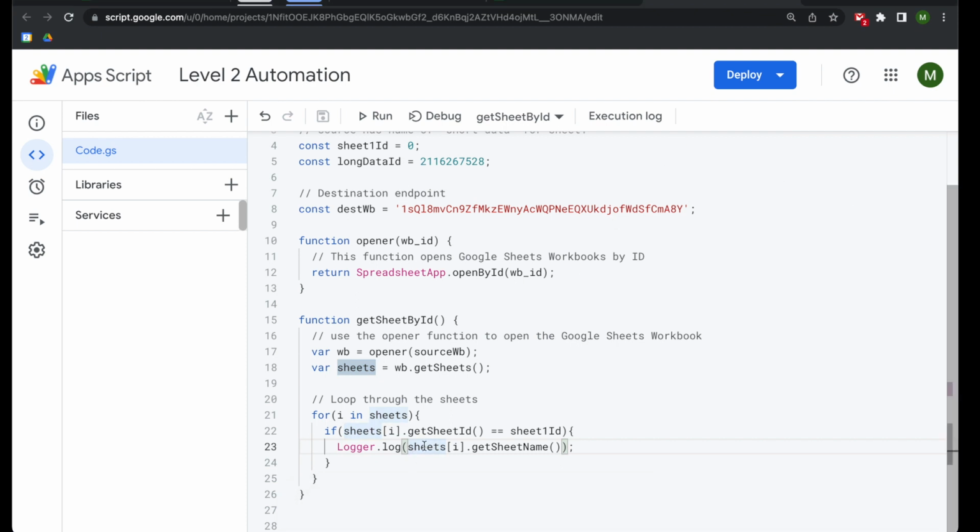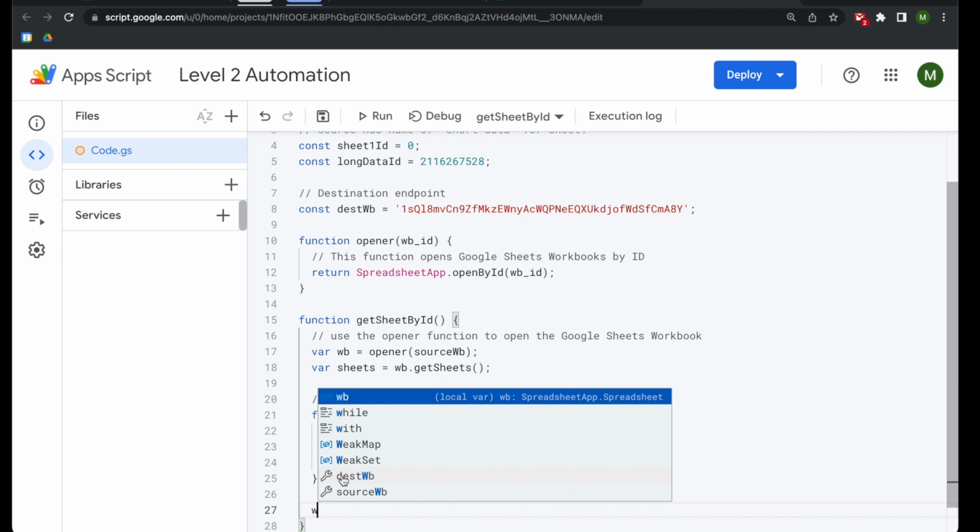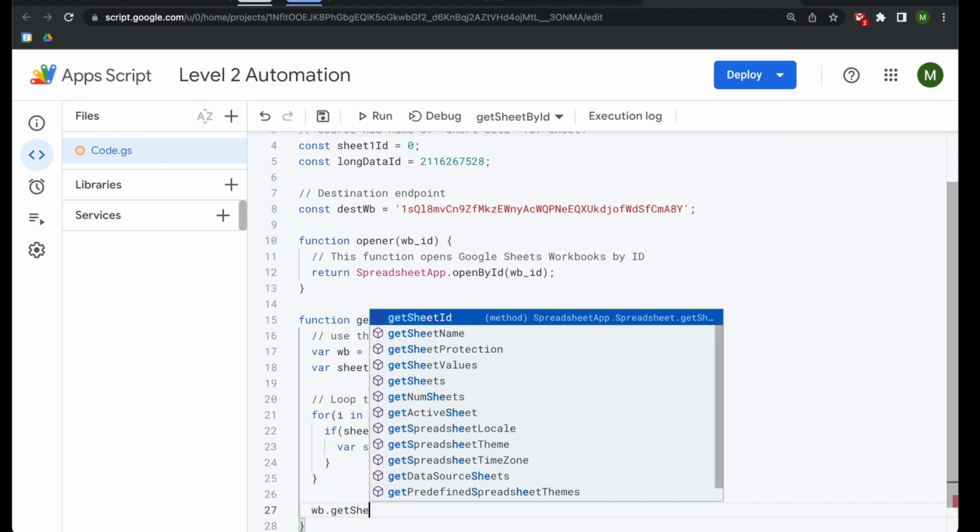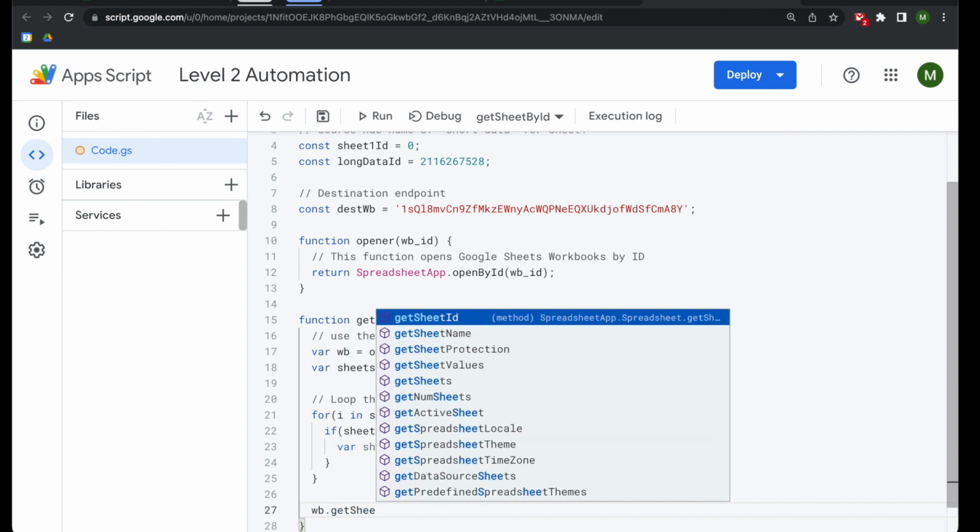Cool. So now what I'm going to do is, instead of logging that, I am going to turn this into a variable, and I'm going to call it sheet name. So I'm going to call var sheet name equals sheets iterator dot get sheet name. So now we can get outside of our loop, and we can call that workbook dot get sheet by name.